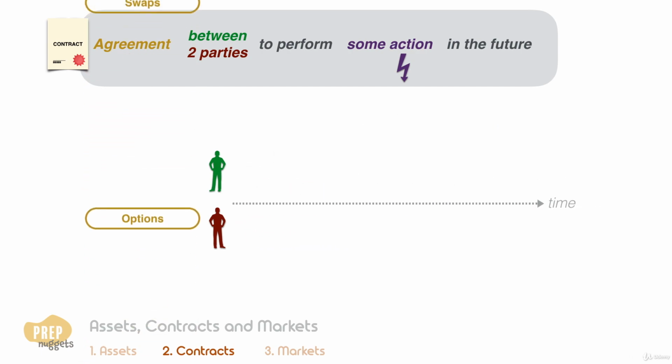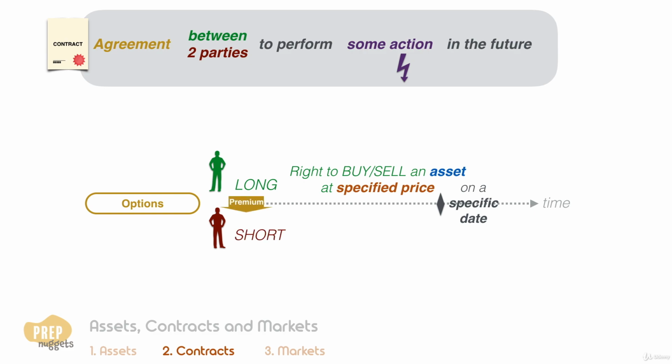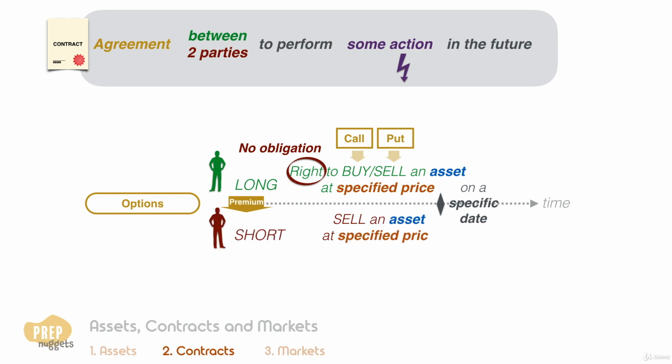An option contract gives its owner or the long the right to buy or sell an asset at a specific exercise price at some specified date in the future. The long pays the short a premium to initiate an options contract. A call option gives the long the right to buy, while a put option gives the owner the right to sell. Unlike forwards, futures and swaps, where the long is obliged to transact, options give the long the right, but not the obligation to transact. If the long exercises the right, the short, who is the writer of the option, has the obligation to sell or buy the asset according to the terms of the contract.